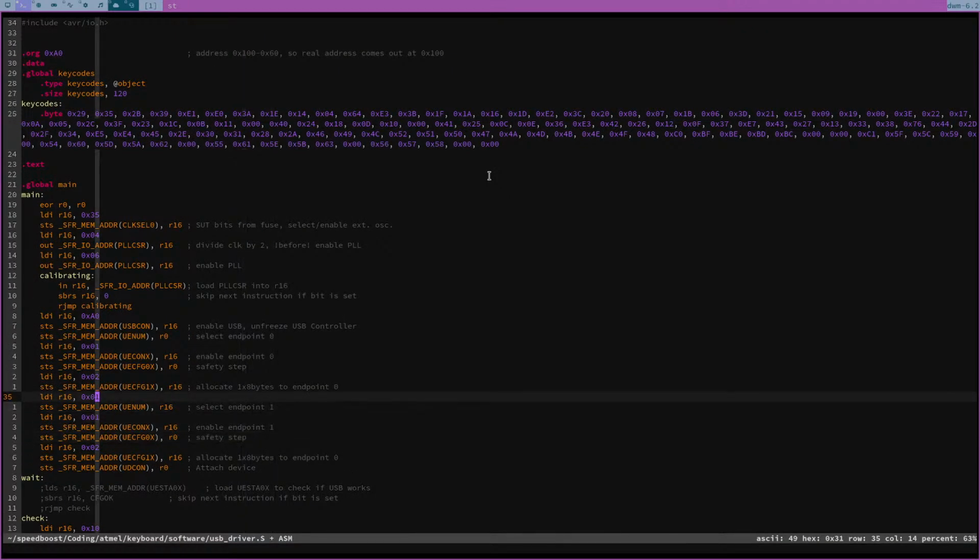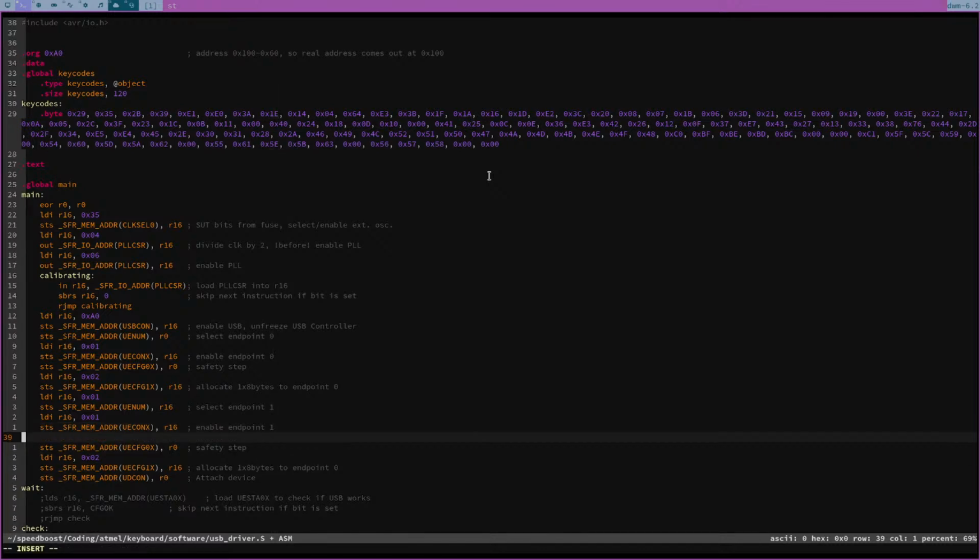We need to, where is it? This is enabling it. That was the wrong button. Yes, load immediate again R16. This time 0x80.